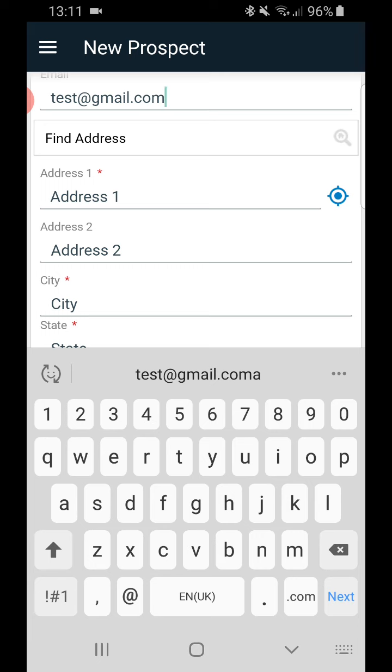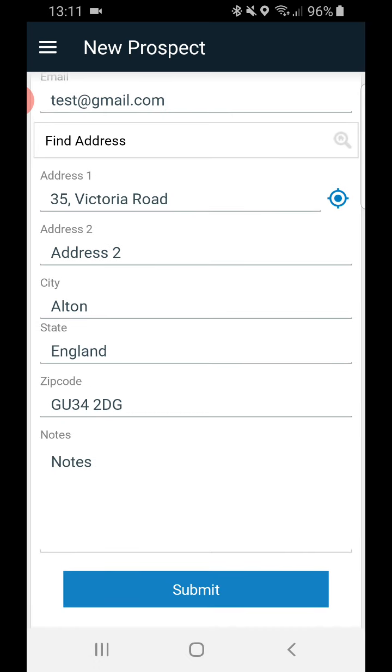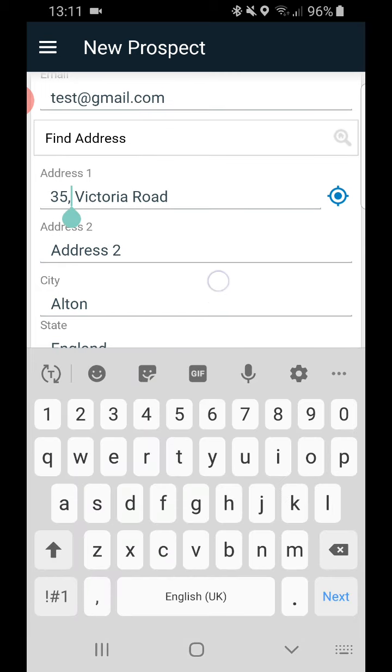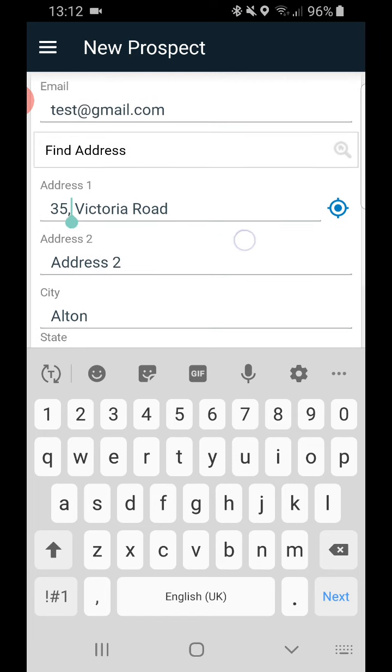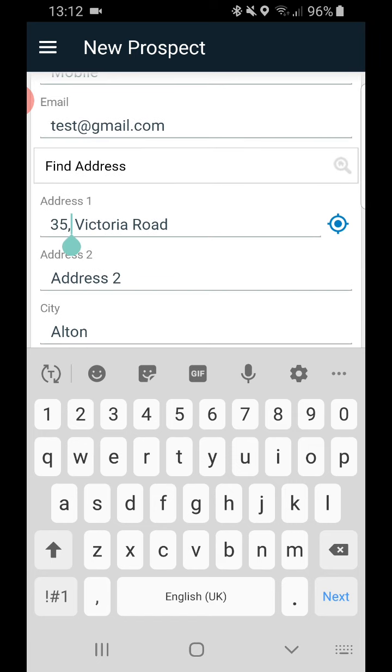Now there's two things you can do here. If I was cold calling or door knocking and I'm standing right outside that customer's property, I can actually press the little blue button on the right hand side and that will automatically populate the address from where you're standing. It's always worth double checking because you can go in and edit there because maybe that's the wrong number or the zip code might be wrong, but that does help to pre-populate it for you.